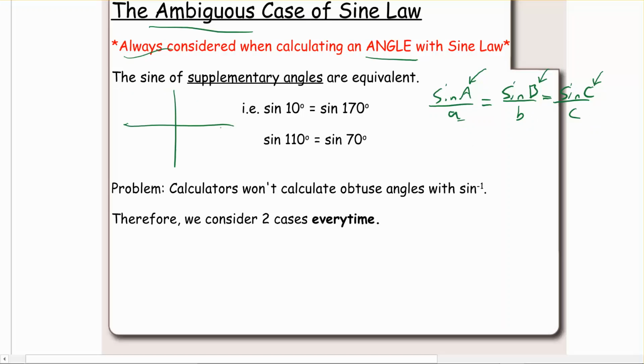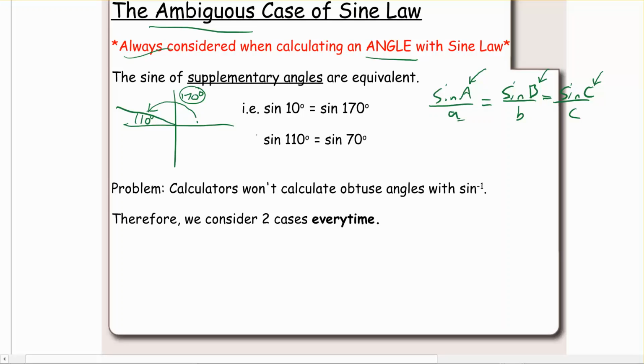That's kind of the whole ambiguous part of this. And what I mean by that is if we drew this, and let's say we had an angle of 10 degrees. Well, if you put in your calculator 10 degrees, that's going to be the same as if you put into your calculator from there to there, 170 degrees. Your calculator is going to think it's the same thing, right? The ratio is the same. So if we're solving for an angle, we're going to have two possibilities. One would be 10 degrees. The other would be 170 degrees. So we're going to have two possible answers, but only one of them makes sense.